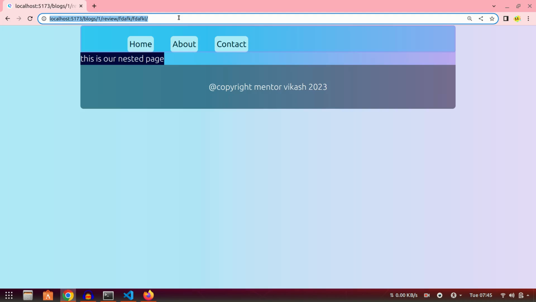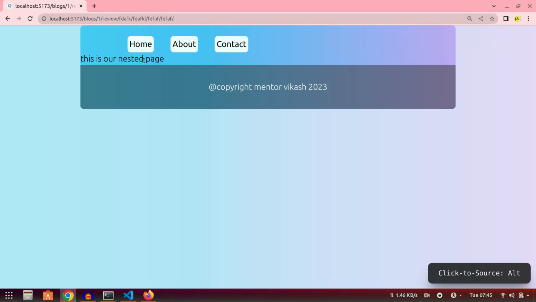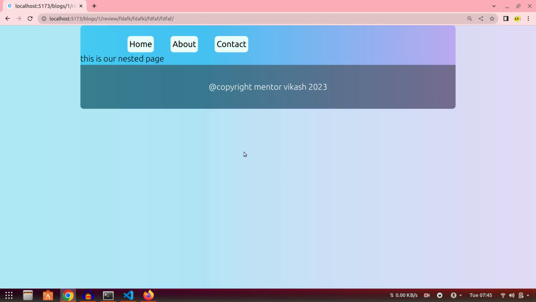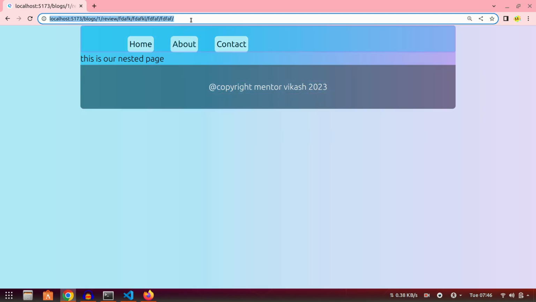So now I can go further with any level of routes, and we have the same page again and again. Now you have this idea of how we can do this, but I am more willing to show you one more thing.